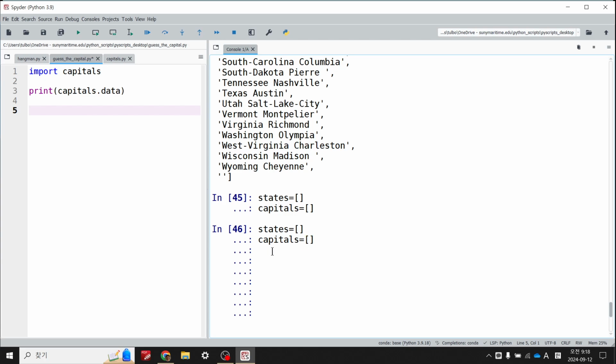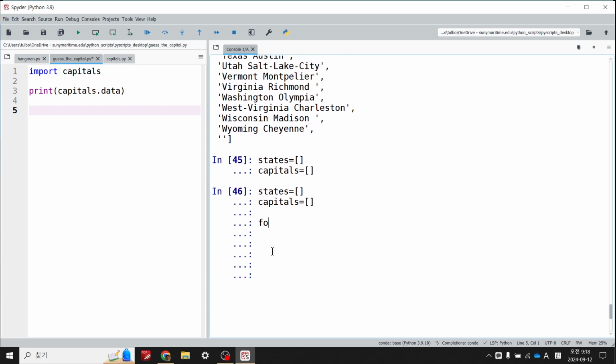And now what we're going to do is, on the next line, we're going to do for line in the capitals dot data dot split with \n.